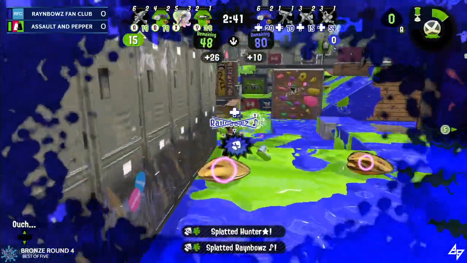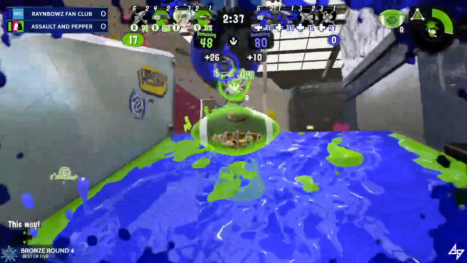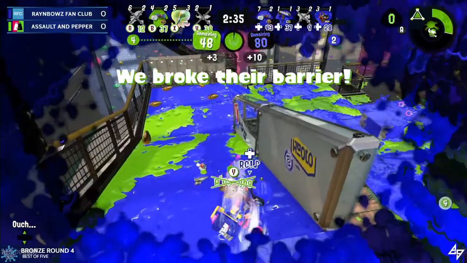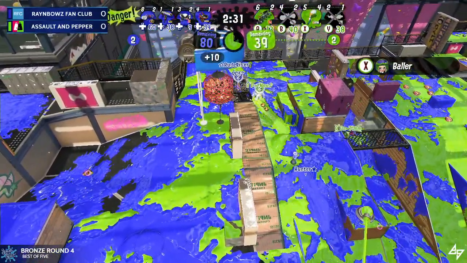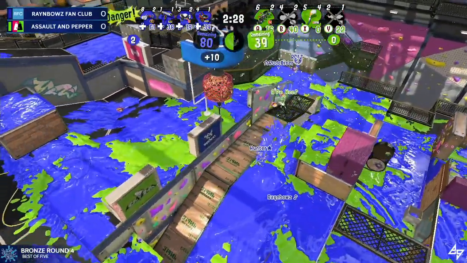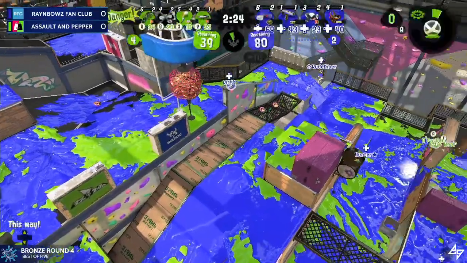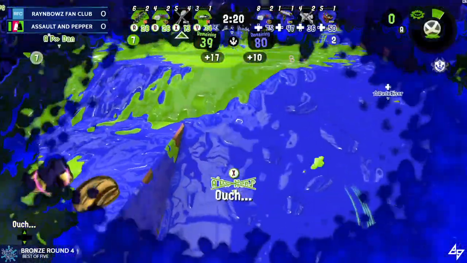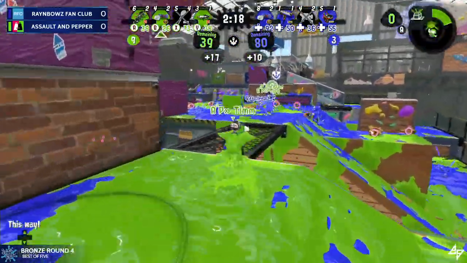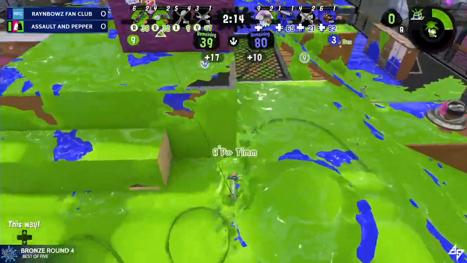There's actually going to be a 3-down situation now for Rainbow's Fan Club, and JPG going to try to go forward with this. K-Pro is going to go ahead and get that power clam in before getting picked off by RC, as we have V here with the baller trying to get a pick or 2 with this Ink Rush as well. Can't quite seem to find any more clams, so that will be the end of that push for the time being. But here we have the members of Assault and Pepper doing an excellent job of making sure that they have all their bases covered.